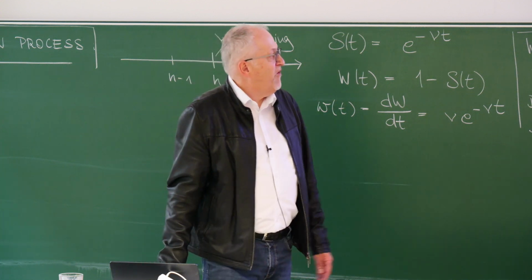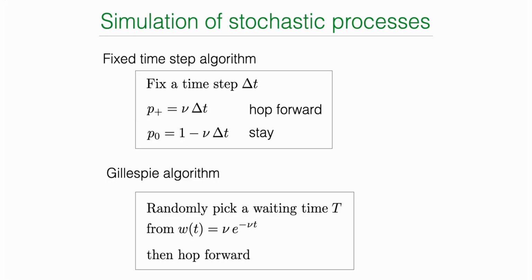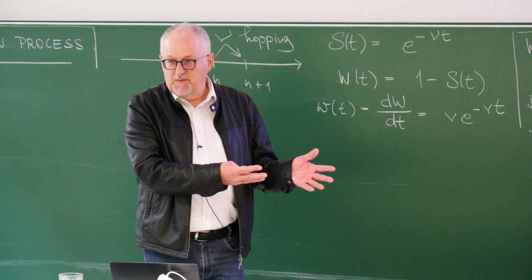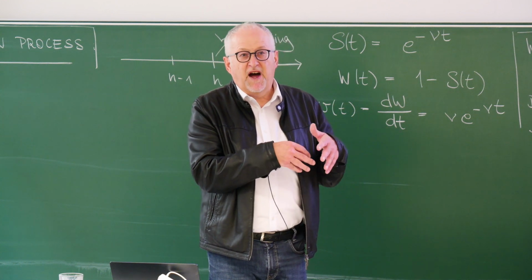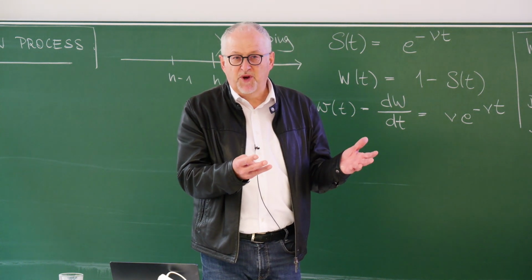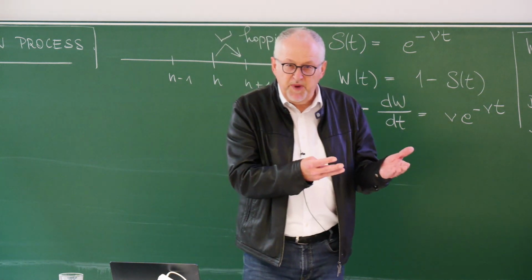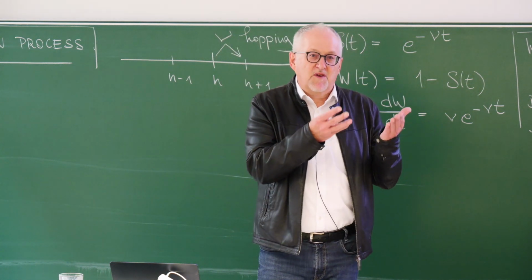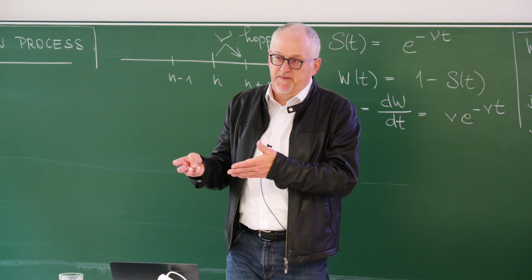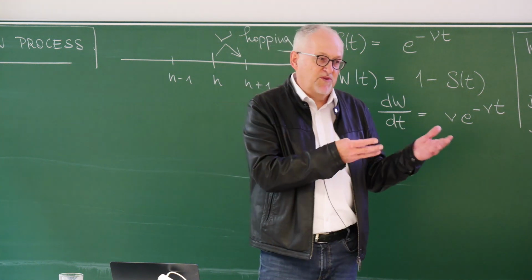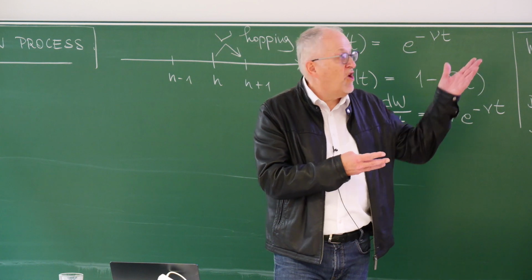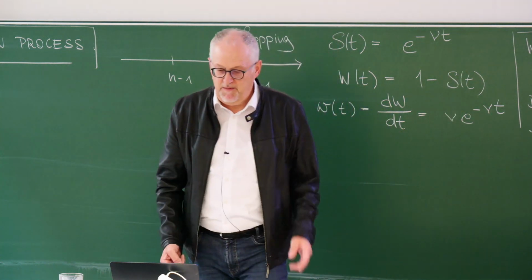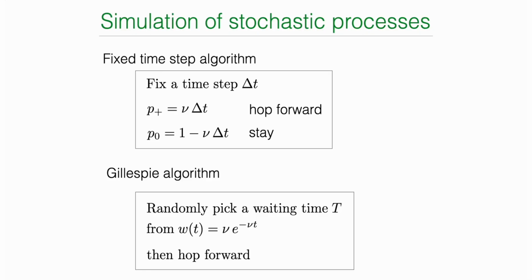Okay, and then you hop forward. That's it. That's the Gillespie algorithm. It sounds so simple, but it is so simple. The complications arise when you have a large network of stochastic processes, is to do bookkeeping between the different stochastic trajectories that can happen and all the different processes that can happen. But the core element of the algorithm is always this, choosing the time to the next event.